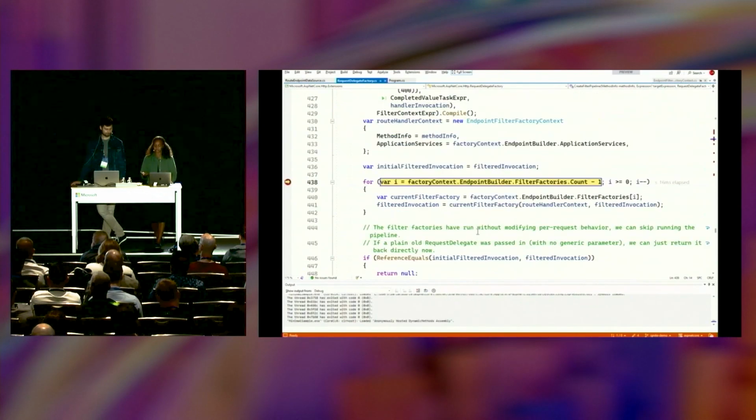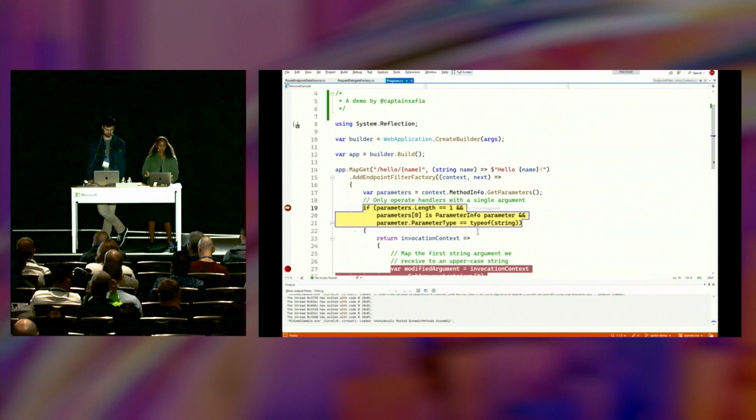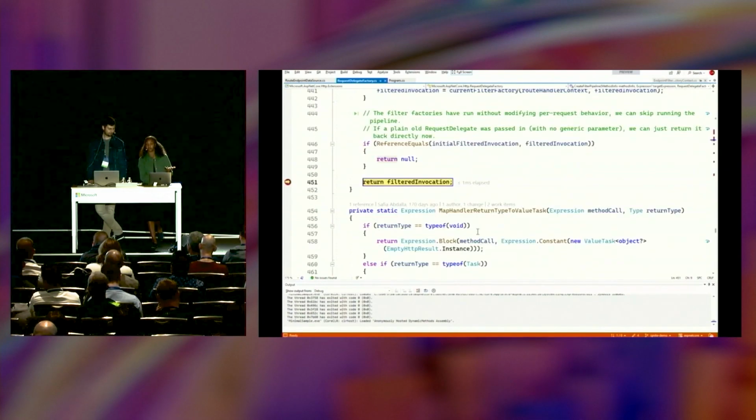So once we've constructed the core handler, we can actually go ahead and build that nesting doll model of filters around it. We do that by going through the endpoint filter factories, invoking them in reverse order. Now I'm going to step through into the next line of code, and we're going to see something happen, which is we've jumped back into our application code. We are now back in our filter factory because it's getting invoked at the point of endpoint construction. That's what we expect to happen. And if we dive back in, we'll see that after our endpoint filter factory has been invoked and returned that filtered invocation, we get that entire pipeline out to us in the request.